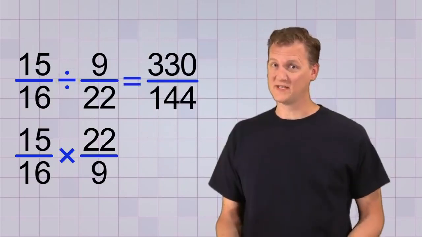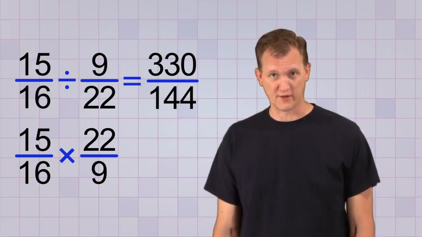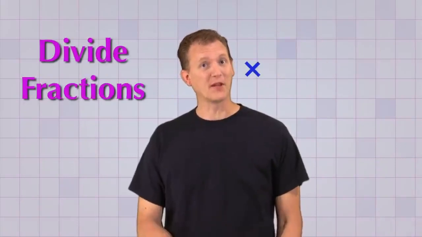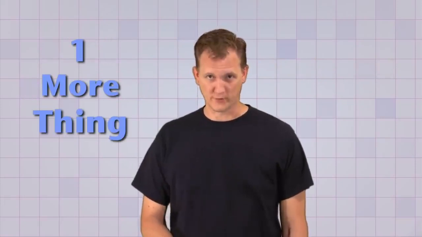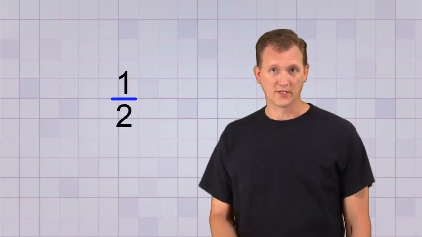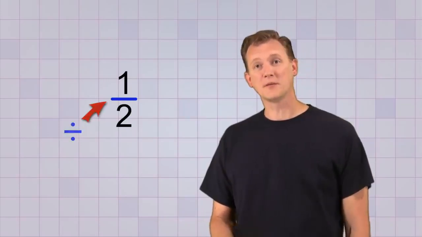Of course, that could be simplified for your final answer on a test, but we cover simplifying fractions in another video. All right, that's how you divide fractions. You just multiply by the reciprocal and you have your answer. But there's one more thing I want to show you. You already know that the line between the top and bottom number of a fraction is just another form of the division symbol. Well, that means you'll sometimes see fraction division problems written like this.